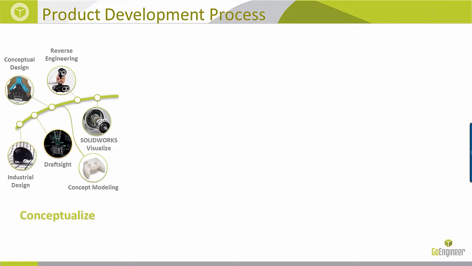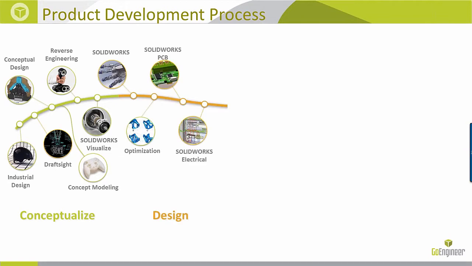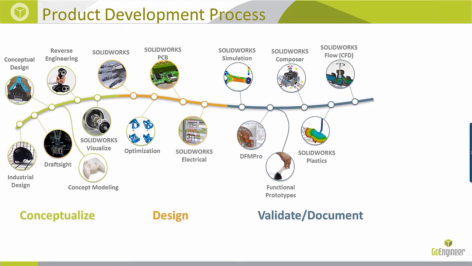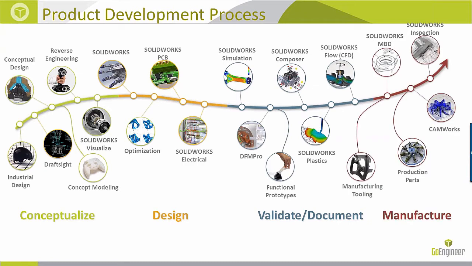We start from a conceptualization phase where you define when you start a new product, where you have a napkin sketch and an initial idea, and then you go on to design it in a tool like SolidWorks. And once you do that, you go on to validate and document your design. Once you validate your design, you go back to the design and make some changes to it. And once you're happy with the design, you're happy with the prototype, you do some prototyping and testing, and then eventually you go ahead and manufacture it. Today, we're going to talk about optimization in the design phase itself.